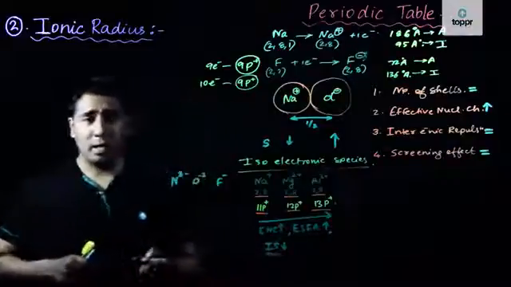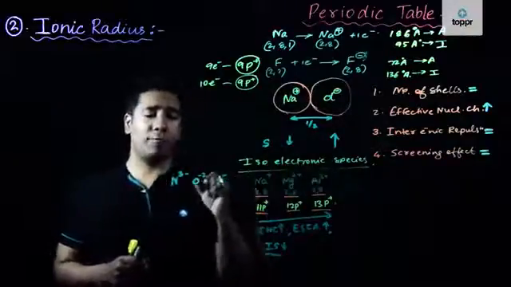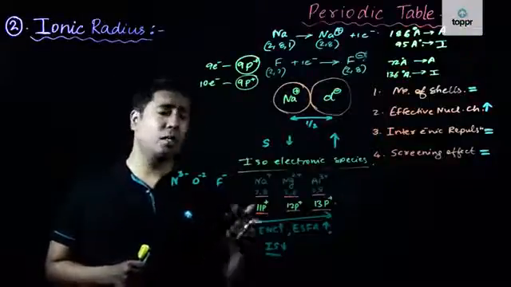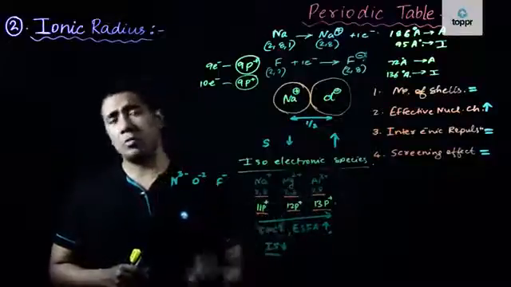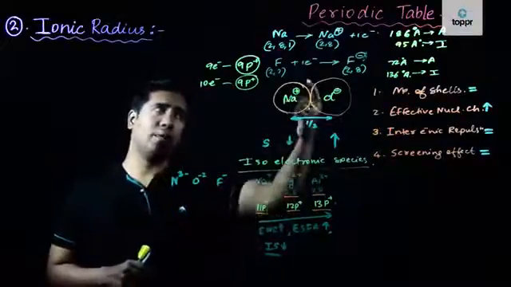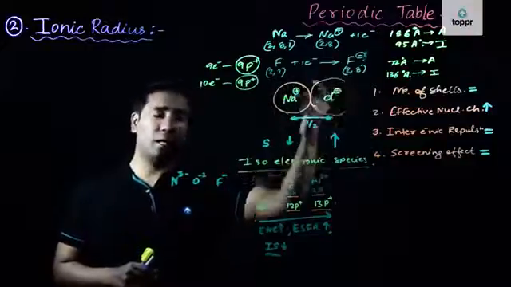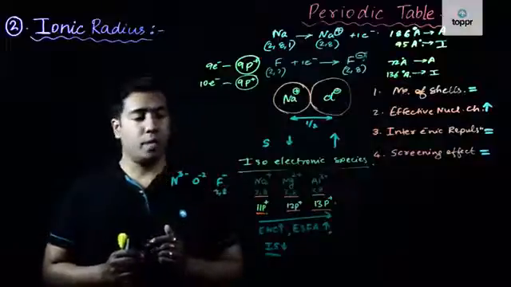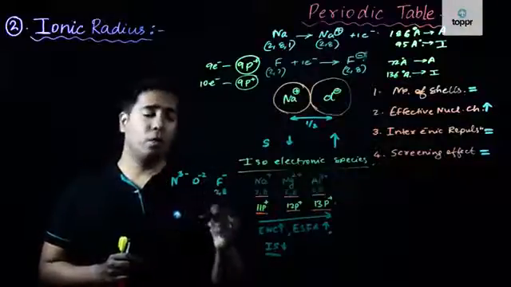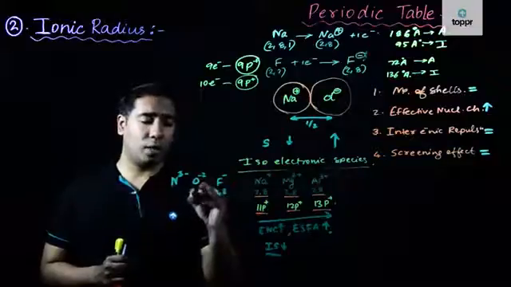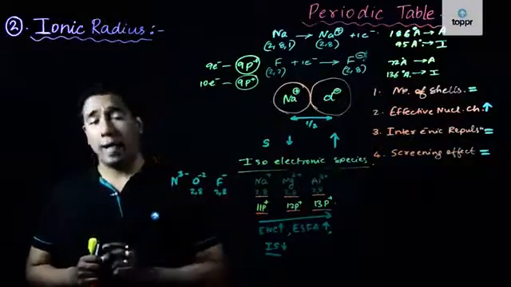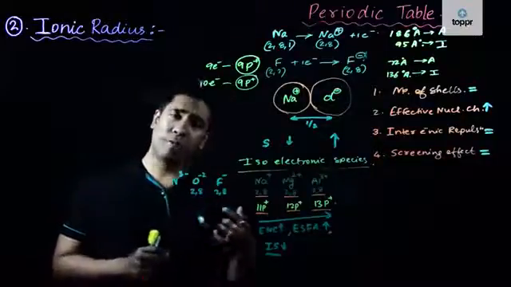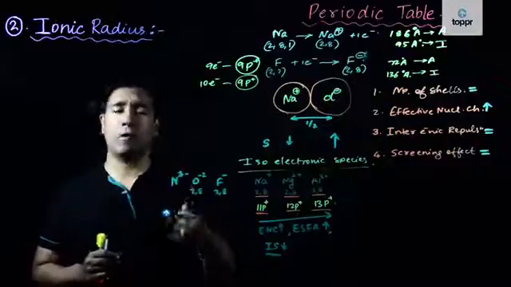We now know very clearly that all 3 of them will have exactly the same electronic configuration as has been written here in the case of the positively charged ions. In the case of fluorine, after it accepts 1 electron, 2,7 becomes 2,8, right? So we can write it down: it forms 2,8. In the case of the oxide ion, it will again form an electronic configuration of 2,8. In the case of the nitride ion, nitrogen has atomic number 7 and electronic configuration 2,5; it accepts 3 electrons and forms 2,8.